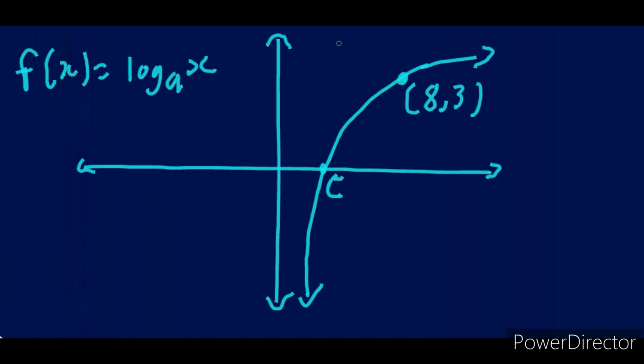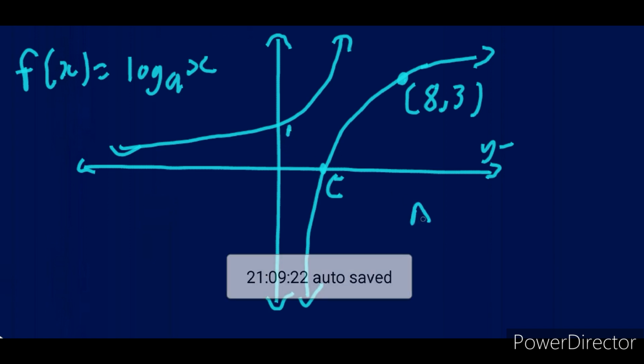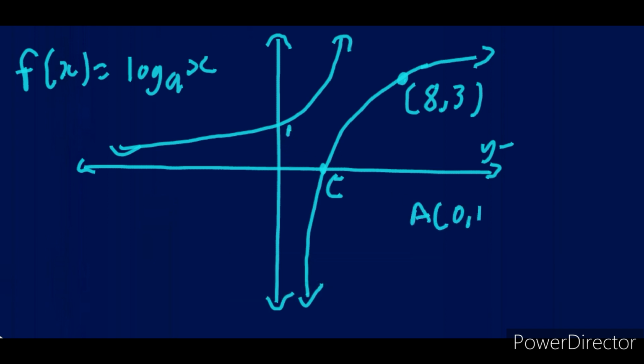If you had an exponential graph, and let's say the horizontal asymptote is y equals 0. If they say write down the coordinate of A, it's always going to be 1 point above the asymptote. So if the asymptote is at 0, then the coordinate of A will simply be at 1. So you'll just say A is (0; 1). So it's always 1 point above the asymptote or 1 point below.